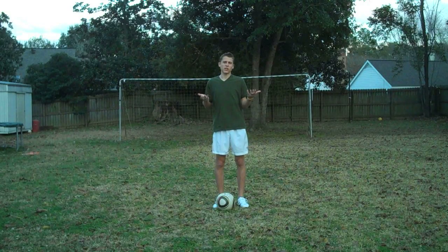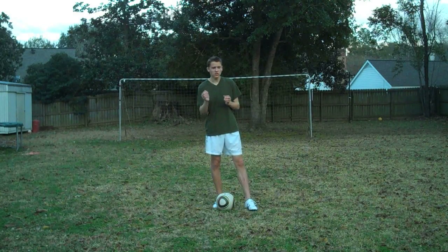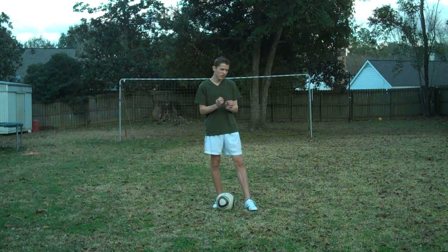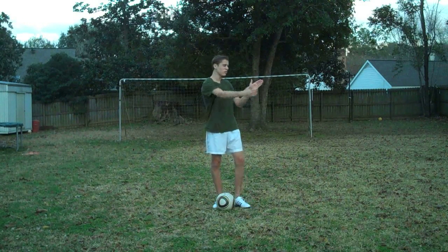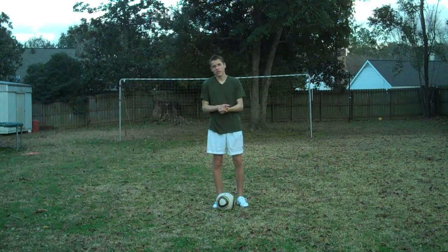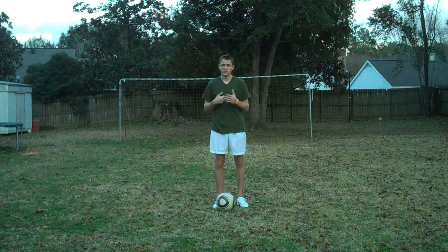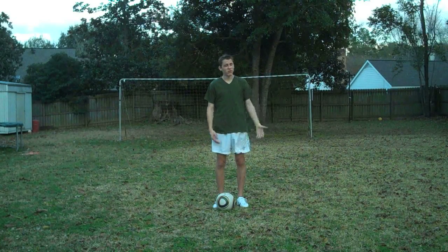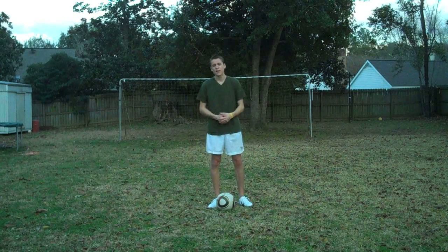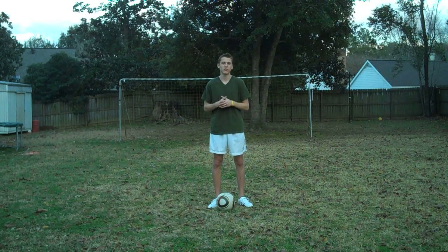Don't be discouraged if you don't get a lot of curve, because the good part about this shot is it's going to have enough power to curve just a little bit out of the reach of the keeper. So it's going to be like that, curling just out of its reach, which is, in my opinion, probably one of the most difficult shots for a keeper to defend, because it's curving with power. Curve always causes problems, but when you add power to it, it's just a huge problem for the goalie, especially if you can place this.